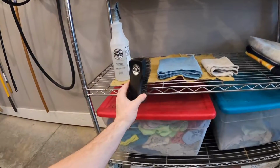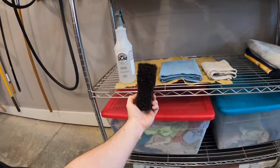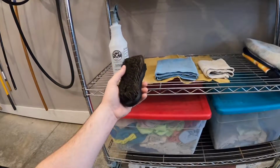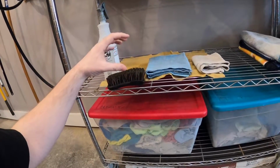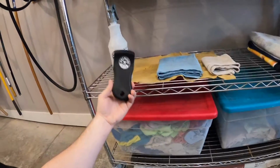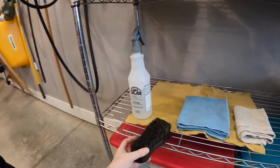So if I were you, I would try to find something like this. You can get this on Chemical Guys' website. It's not very expensive, it's pretty cheap, and it does a great job. The horsehair holds up very nicely. I've used this quite a bit already, and it's holding up great. So I'm very impressed with this little brush, and it has saved me so much time.